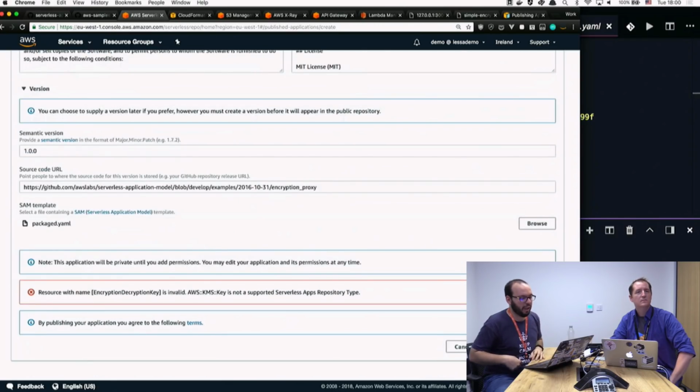Yes. So now, oops. Oh, okay. So that's not going to work out for this example though. Good to know. Serverless Application Repository actually allows a subset of the resources you can use in SAM. Because you're using a KMS key, and that's a little more complex in terms of setup, the application repository is not allowing me to do it. So in this case, it's not going to work for me to publish this application.